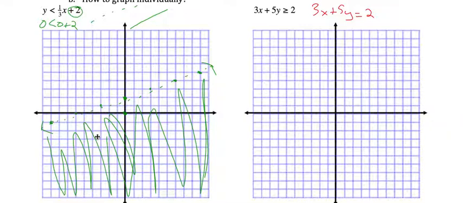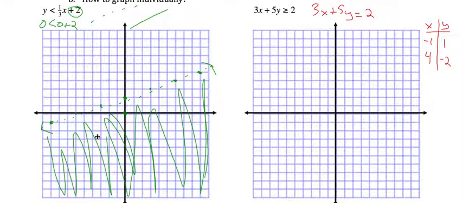Okay, so if I was graphing 3x plus 5y equals 2, what I might do is make a little table of values. Ideally you'd get 3 points in here. Maybe you will, maybe you won't. 1 and negative 1 works really well. Oh no, I'm sorry, that would be negative 2. I went backwards. My fault. So instead of 1 and negative 1, let's do that backwards: negative 1 and positive 1. Sorry about that. And then 4 and negative 2 will also work, because that would make 12 and negative 10.